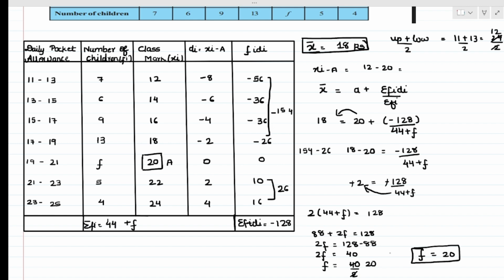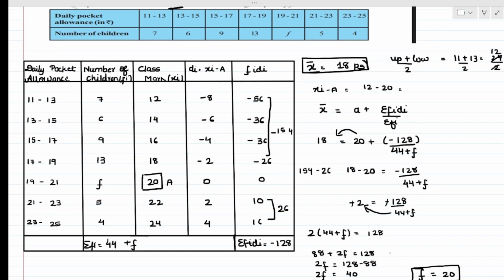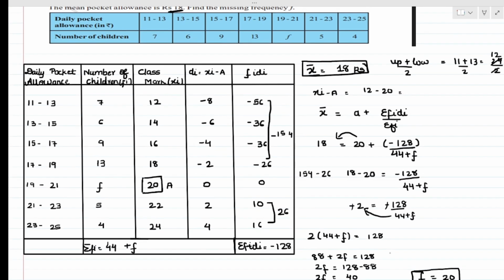The problem is the same, the method is exactly the same which we did earlier. But the thing is we need to just keep in mind that the number which is missing over here, that means the missing frequency, the number opposite to that, only that number should be taken as the assumed mean or A for the assumed mean method or step deviation method. The rest of the method is exactly the same. Just substitute the values and you will get the answer.